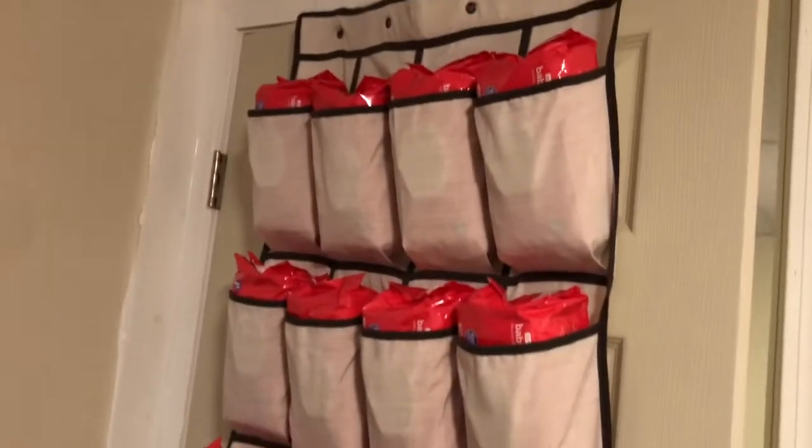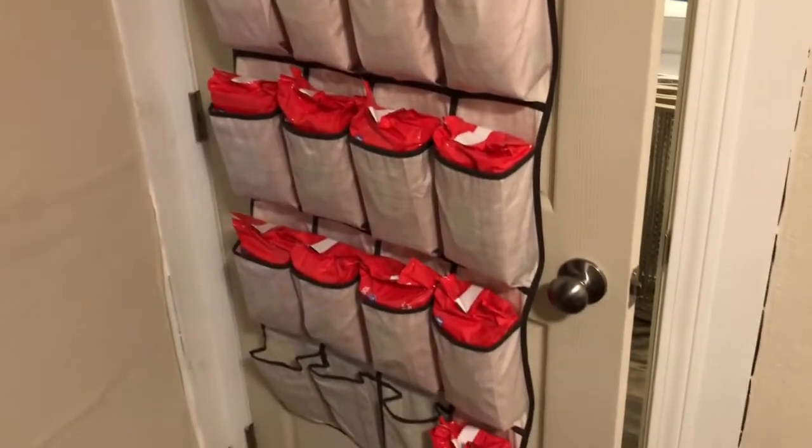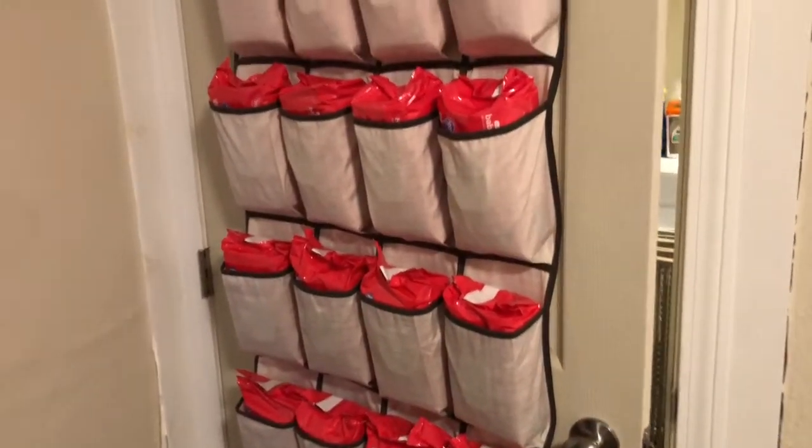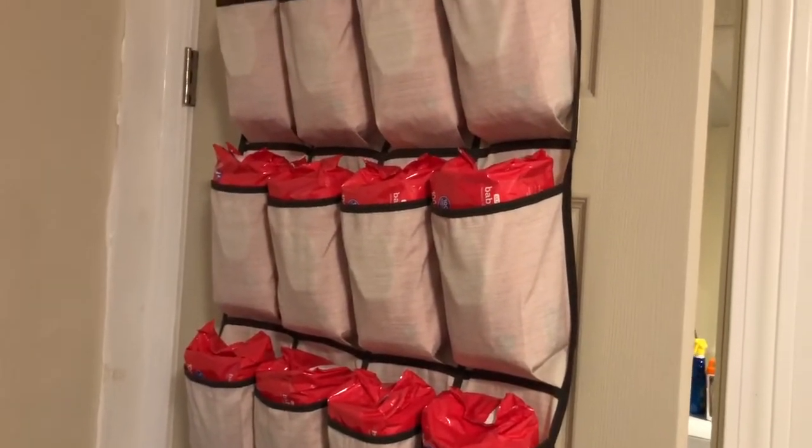More diapers for down here, wipes — on the back of the door I have a lot of wipes. I know that might seem like a crazy amount, but I really don't want to need to go to the store for a while with the world that we're living in. I'm getting as much as I can of items I know we're going to use, and wipes aren't going to go bad so we'll just use them when we need them.